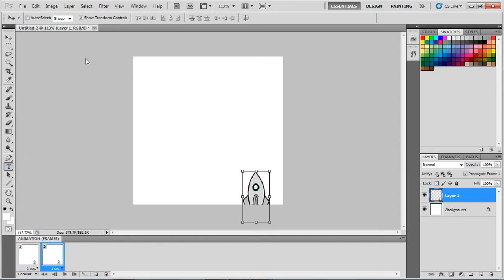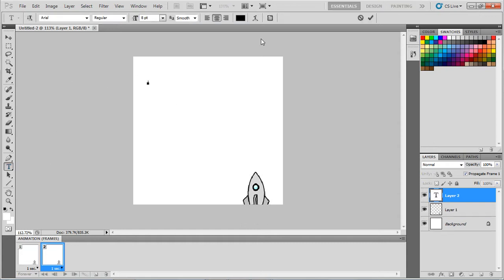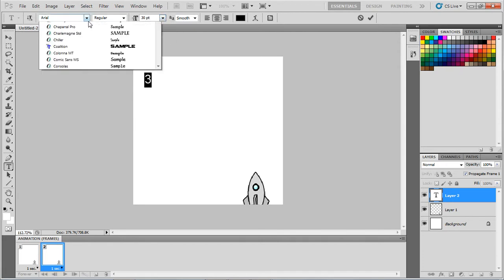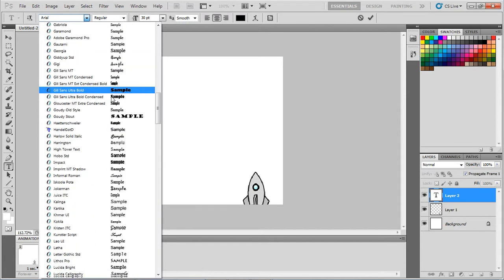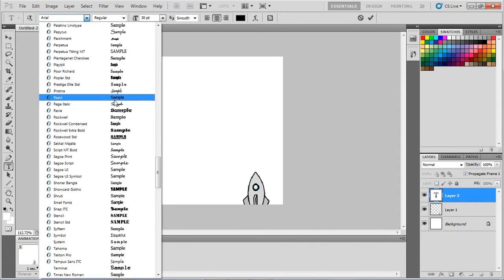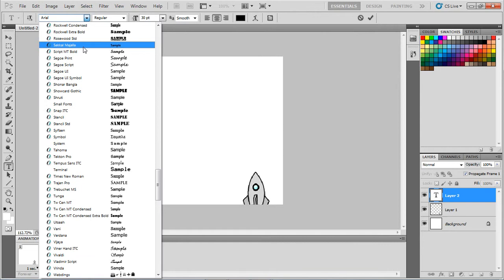and then we're going to add text. Okay, and we add a text, and we'll just do 3. Make this a lot bigger, even bigger, like that. And then we can change the font to something like, let's see, I know I have a cool font on here somewhere.